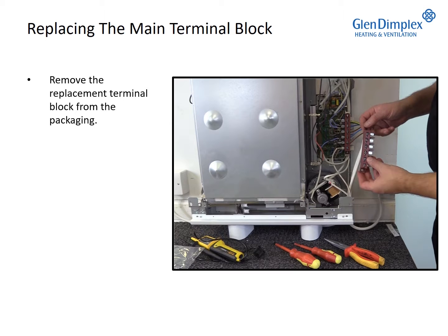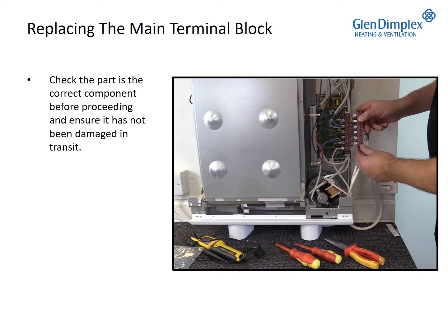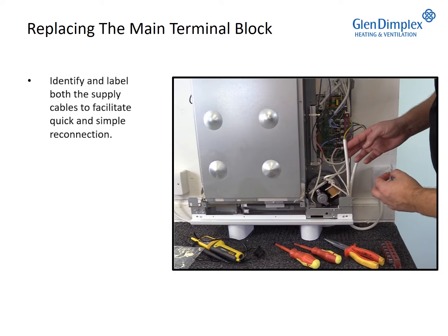Remove the replacement terminal block from the packaging. Check the part is the correct component before proceeding and ensure it has not been damaged in transit. Identify and label both the supply cables to facilitate quick and simple reconnection.